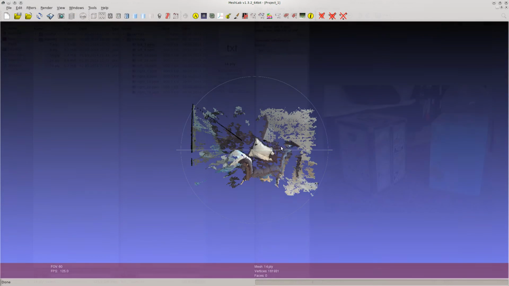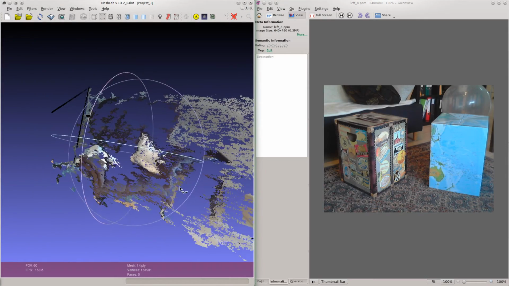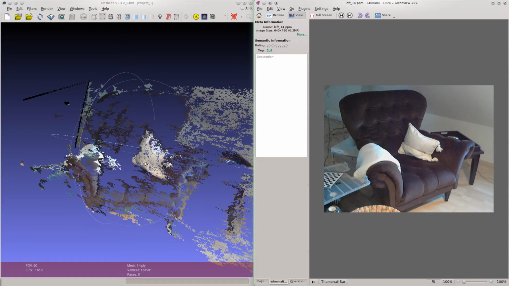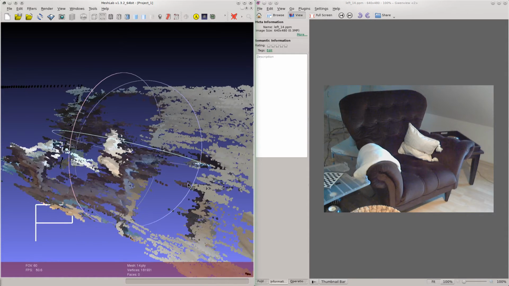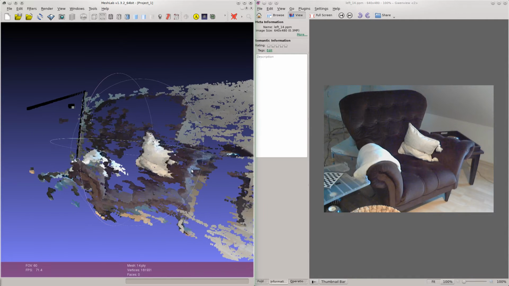Let's take a look at the third picture. This looks like the algorithm performed a bit better, so this corresponds to this picture. It's a little bit easier, the light was a little bit better. You can see there's more points to match along the back of the chair, although that doesn't seem to have been too successful. Now, if I rotate that to a completely different perspective, you can see the chair was recognized quite well, as was the pillow. In proportion to the chair, the position of the table, it's all correct. So we could say there the matching algorithm worked quite well.